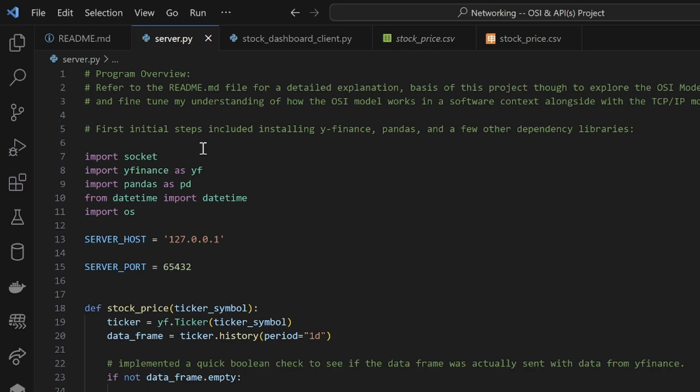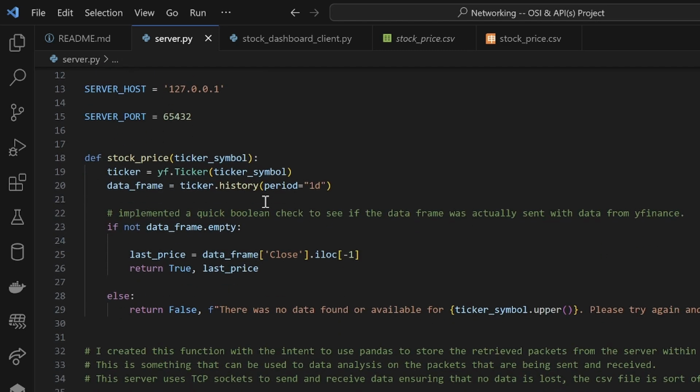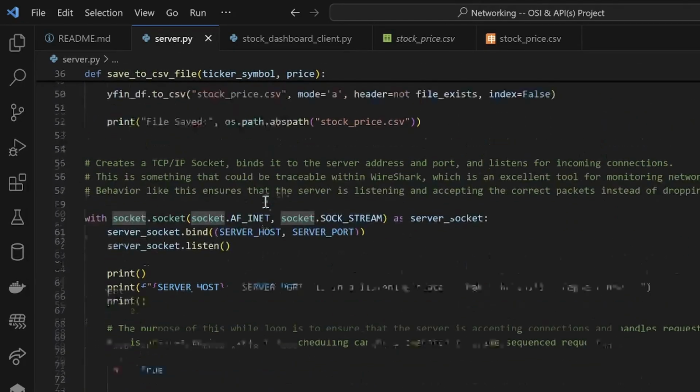I've used a couple of different libraries. One of the most important that makes this whole communication process via TCP possible is our import socket. This is a Python-based library that allows us to form connections and essentially be able to transfer data between 2 different devices. In this case, it's a server and a client relationship, again, as previously stated, but I'll go over my program briefly just to showcase how it works.